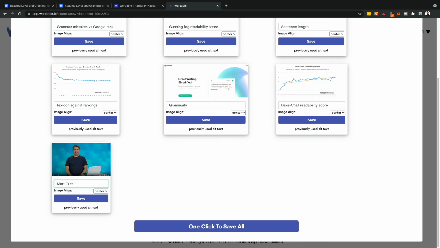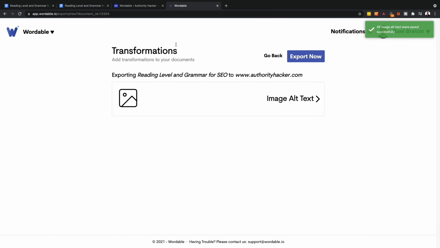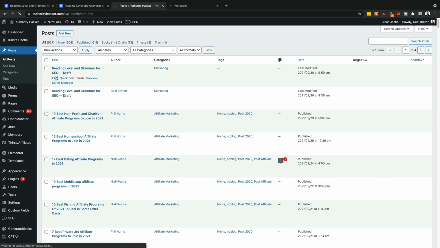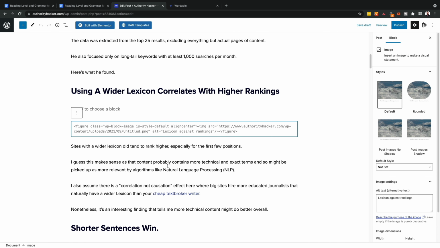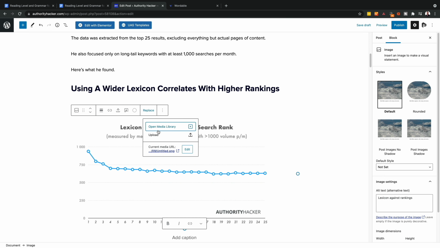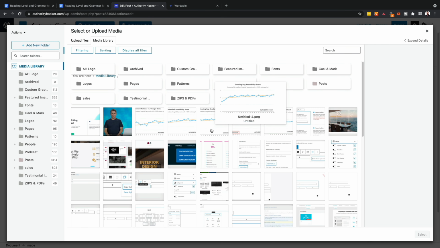Then once you've picked your options, you can just click on the Export Now button, and within a few minutes, the post is going to appear as a draft on your website with all the media perfectly uploaded to your media library. I would recommend you check it out before you publish it just to make sure it didn't make any mistakes, but from my experience it doesn't. And then you can just press publish, and that's it.